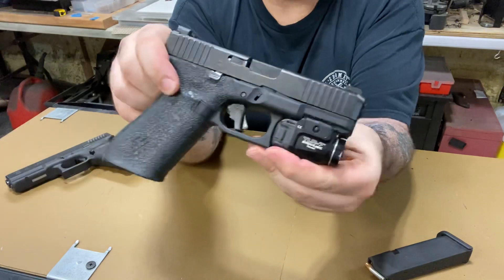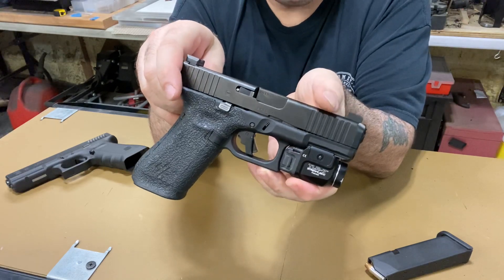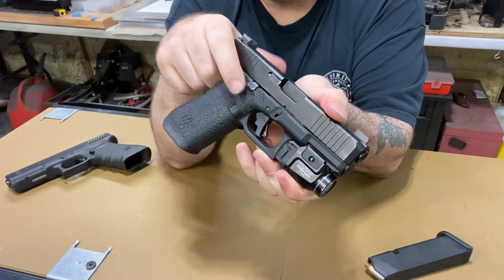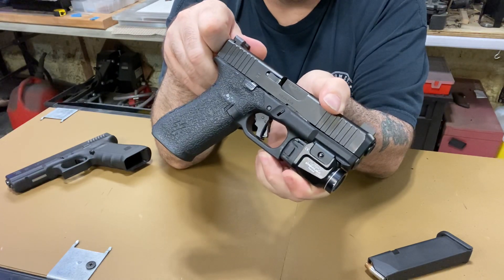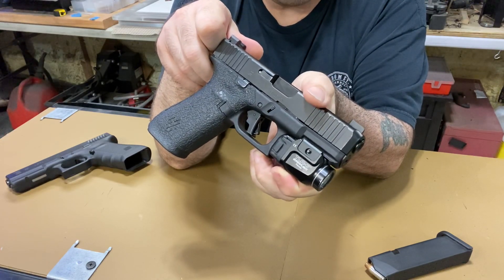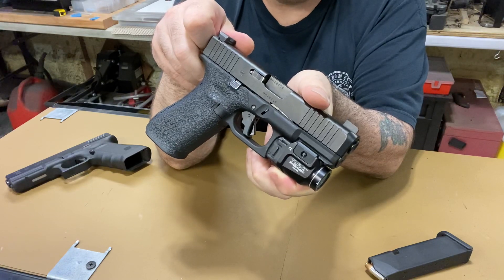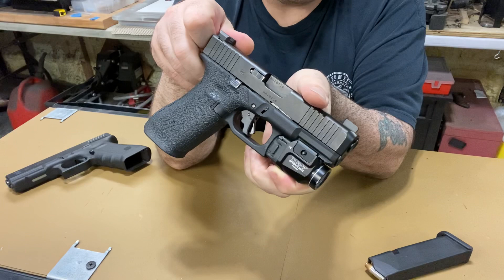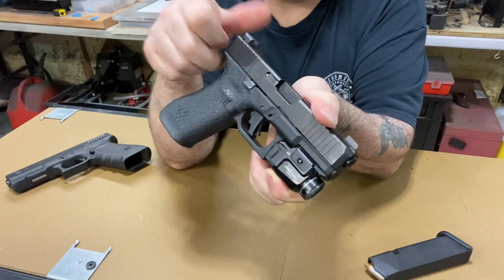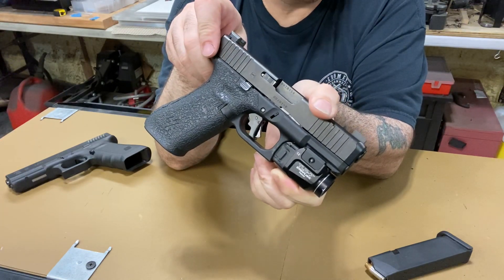If you want to see the installation on the Apex trigger, since you can't do that on YouTube anymore, you have to go over to my Patreon page and watch it there — you've got to become a Patron. I'm going to be doing detailed firearms videos over there. I want to show my Krebs AK — if you're an AK guy you know how high quality a Krebs is. I finally got one and I want to show it in detail on the Patreon channel. The Apex trigger installation video is also on the Patreon channel right now.